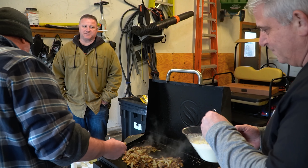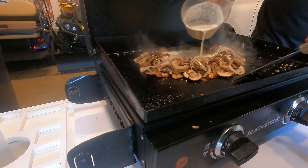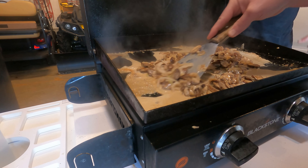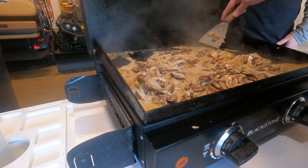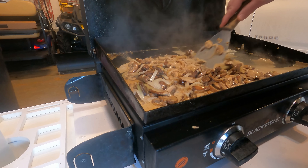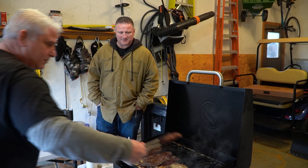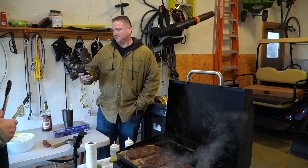Next up the sauce. Now the time for the sauce — Jeff made a nice little smiley face on the griddle. He's gonna mix this all together without losing any. Normally this is done in a pan and it's much easier, but we're making it work on the griddle — leaning it forward is making it pool perfectly. Nice color, amazing aroma. Once this cooks a little bit more we'll throw the steaks back on to finish.